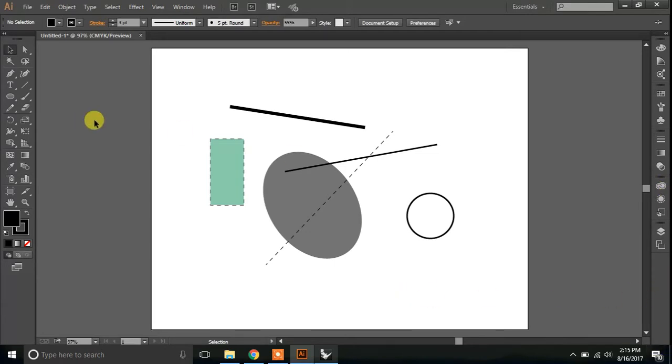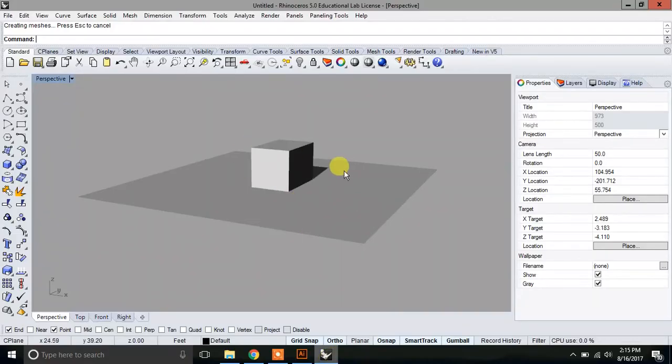So I wanted to go over a quick Rhino to Illustrator workflow, and with both images and drawings. So if we go over to Rhino, we have a very simple scene of a surface and a cube that's casting its shadows on that surface.